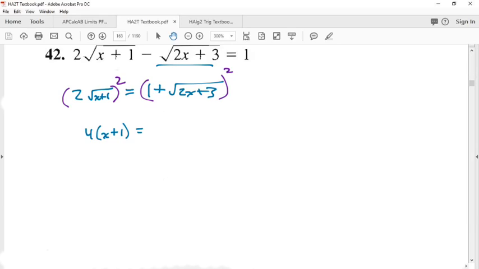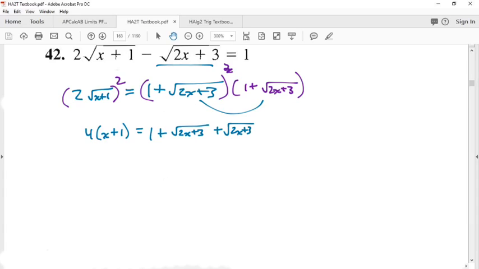Boo. Okay, so what you're gonna do, this squared just means you're gonna go 1 plus square root of 2x plus 3 times itself, and we have to find this answer. Okay, so we got 1 times 1, which is 1. 1 times that nasty thing is that nasty thing. And then I go nasty thing times 1. It's the same thing. Okay, so plus square root of 2x plus 3. And then I got to go that times that. And since they're exactly the same, what do I get? I get 2x plus 3. The square root just goes away.